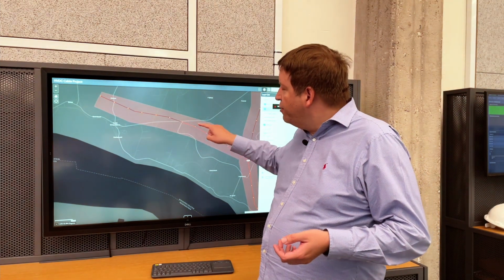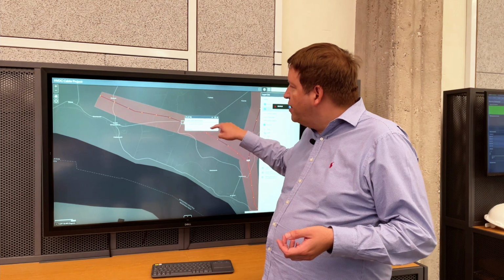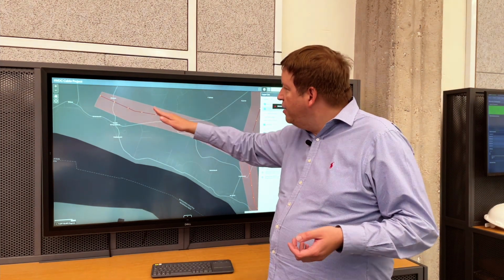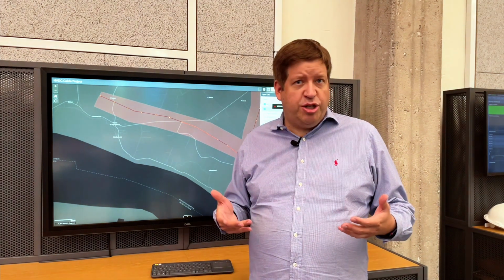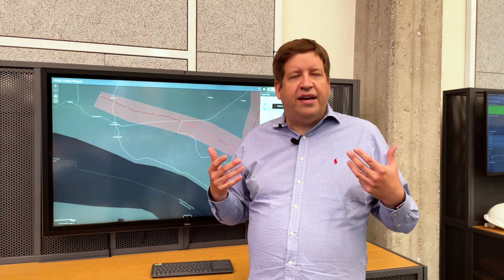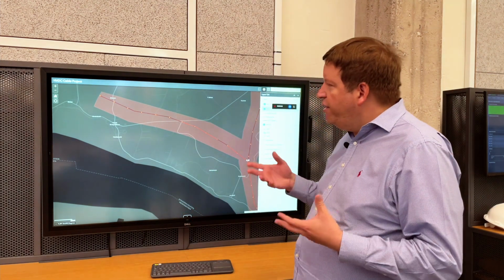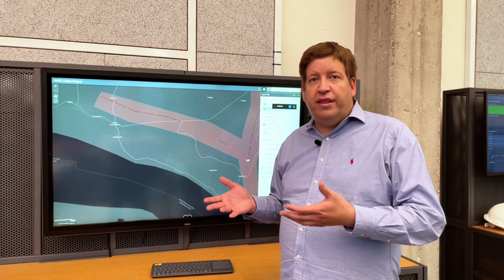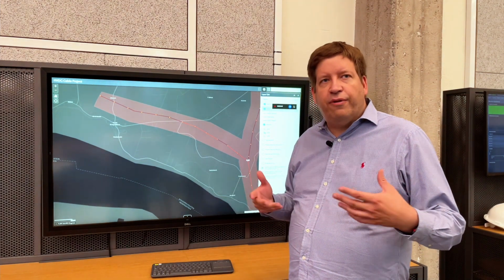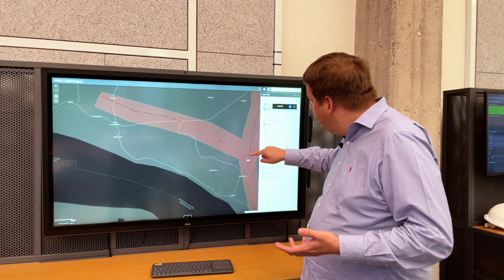So this is each segment of the cable. There are the cable joints. They all have unique names. And I can see then where they will be laid. And when I'm in the field, for example in negotiations with the farmer, I can see exactly where the cable will be located and discuss the implications with them. I can also see satellite imaging to see if the cable is probably going through a house or something, which of course doesn't work. So this is very interesting for the planners in the headquarters, and of course also in the field when they discuss it with the different stakeholders along the cable route.